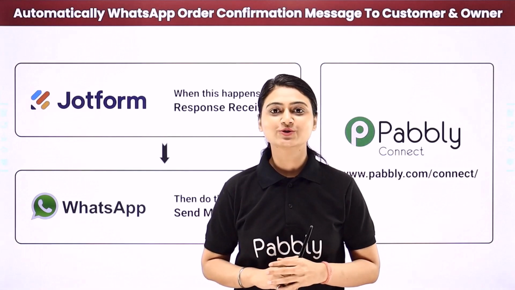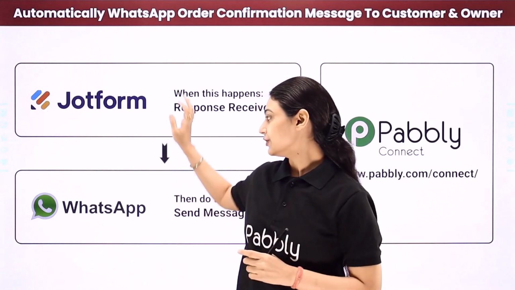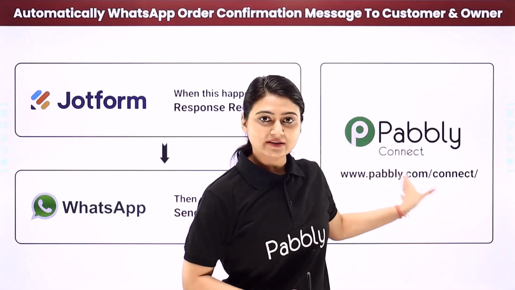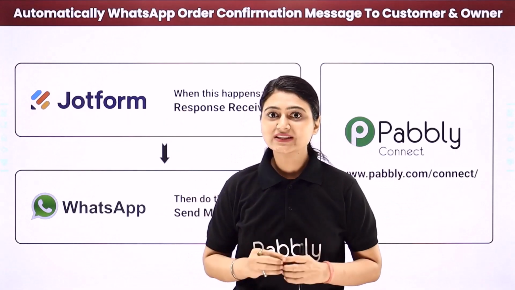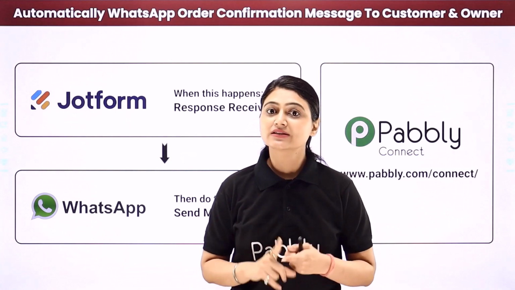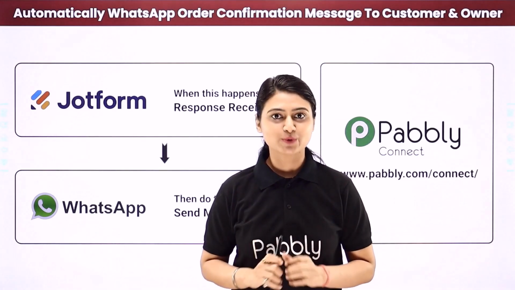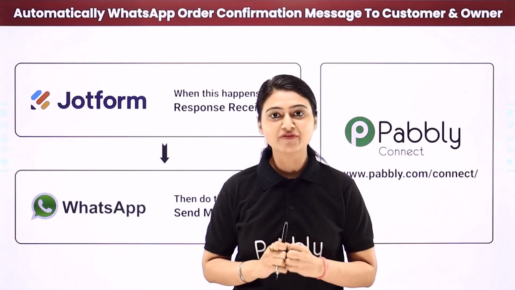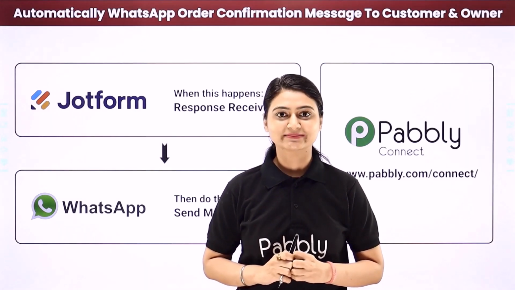So how about you try our Pabbly Smart Way? Here we will integrate Jotform with WhatsApp, all using Pabbly Connect. Whenever you receive a new order on Jotform, a WhatsApp message will be sent to both the customer as well as the business owner. And don't worry, this entire automation process is so simple that it can even be done by a person of non-technical knowledge. Come to my screen to see how we do it.